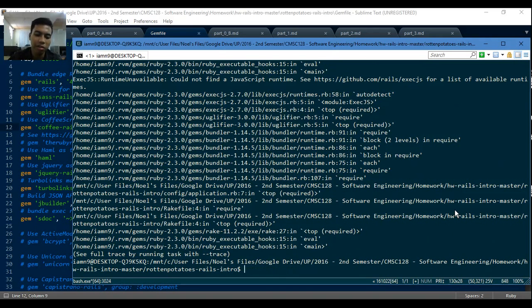What we're going to do is just repeat executing bundle install, just in case the program hadn't completed this command earlier.